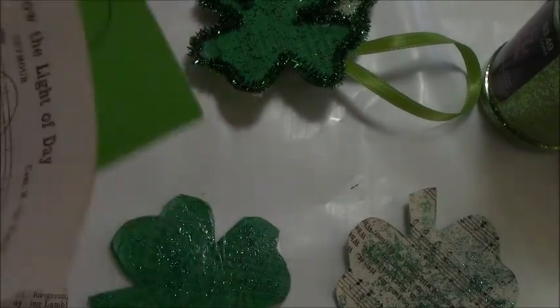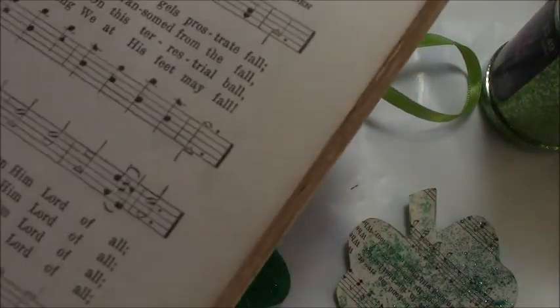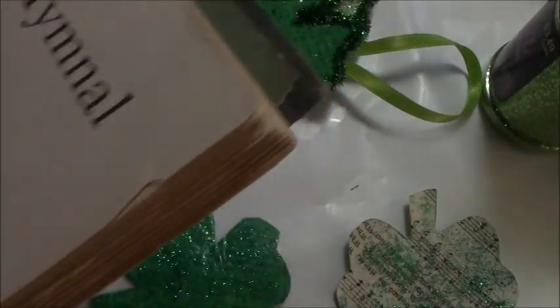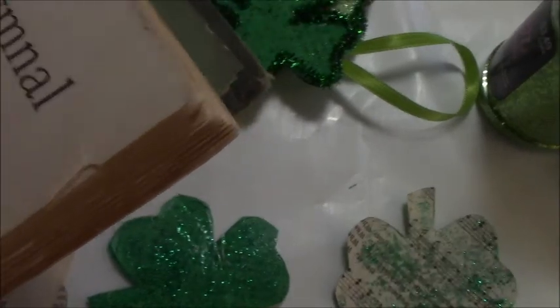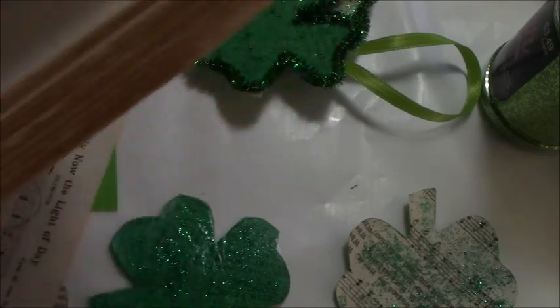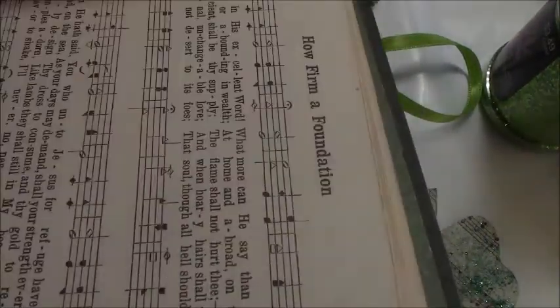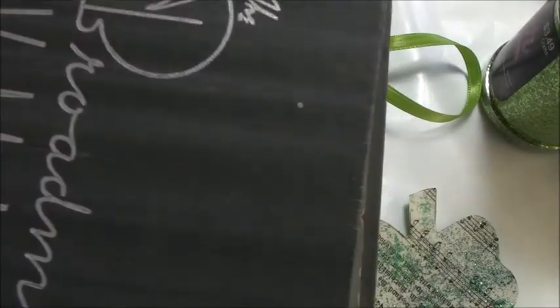Then you're going to need some kind of sheet music, which I have this old — I've got a bunch of old hymnals I've picked up. And this one's broken. I didn't feel the least bit guilty cutting this apart, because it was missing the front of the book. There was no front of the book, just this one cover page. And no title page, just this. And then just half the pages were missing. There's ripped pages. So I've got like 200 plus pages of music I can use. It was previously taped. It was a beat up mess. And you can find these usually for $3 to $5. And you get a lot of paper for the money. I think I paid three for this one.